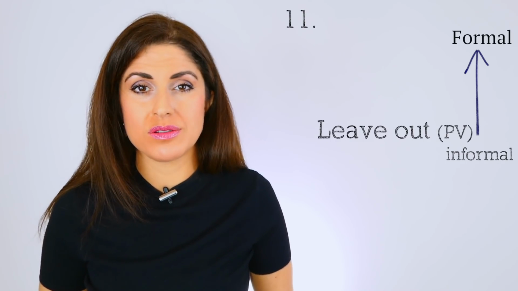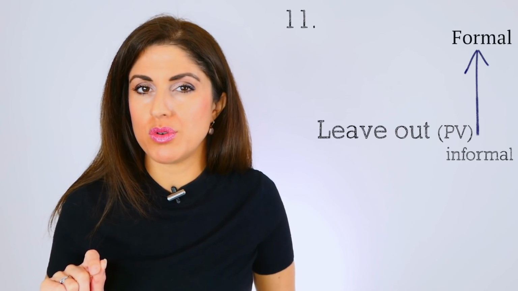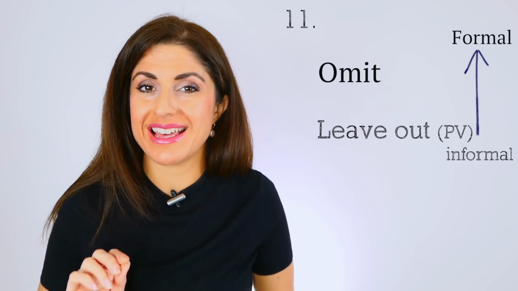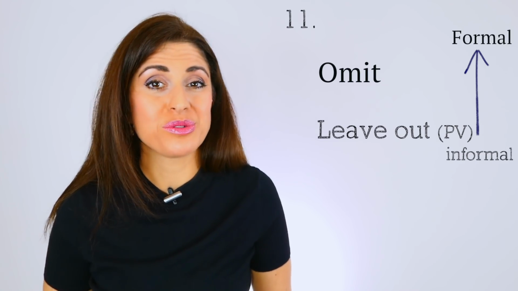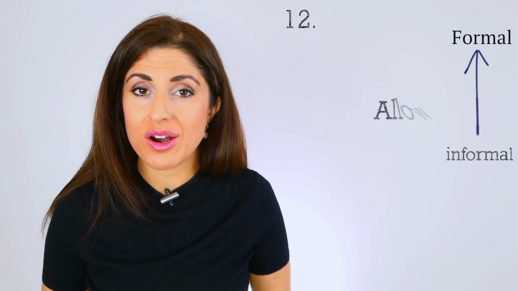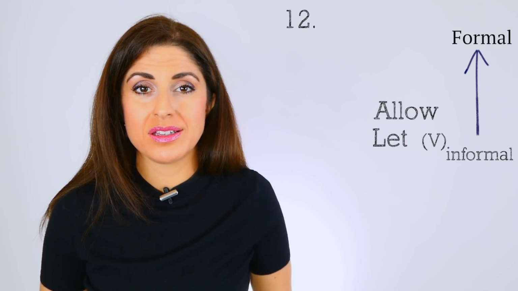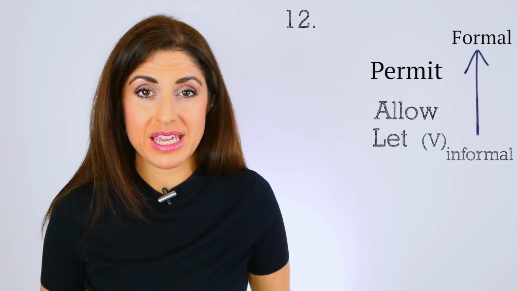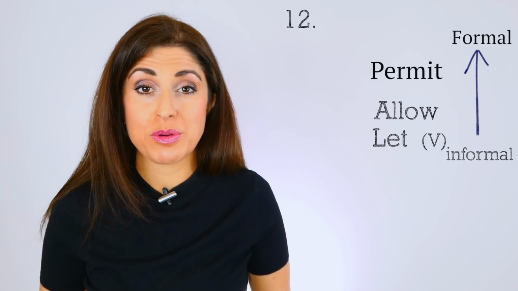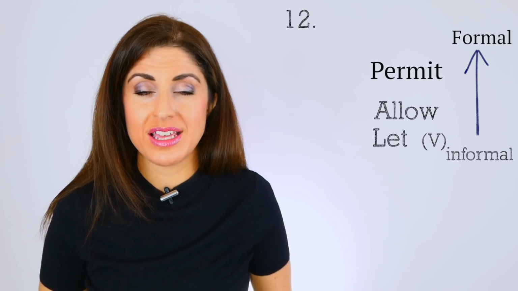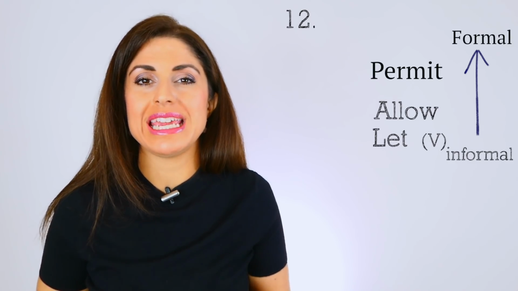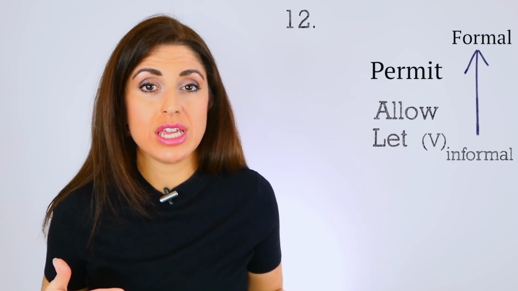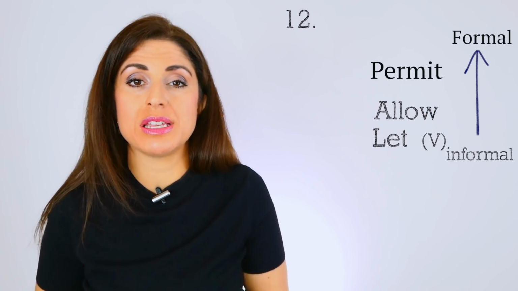To leave out. I think you should leave that out of the report. More formal, I think you should omit that from the report. To leave out. To let or allow. She let me in. She let me retain the funds. Or, she permitted me to retain the funds. Permit someone. You do need a pronoun there or a noun, referring to the object. She permitted me to do something.